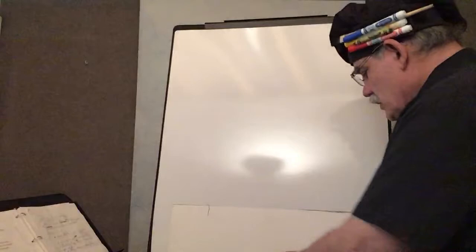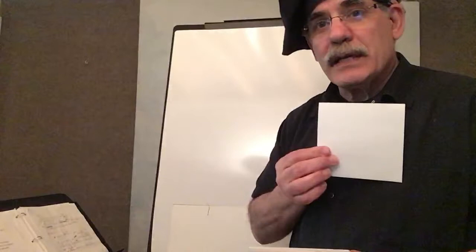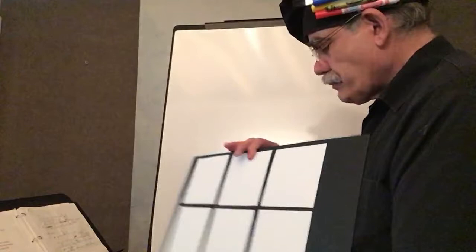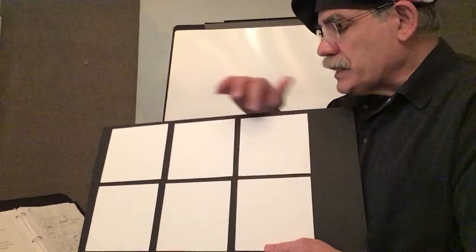Now here's another way to do it. You could take individual pieces of paper, draw a picture on each one, and then put them all together, staple the sides, and you can make a book. Or you could take little pieces of paper, glue them down on a board that's a darker color, and draw a picture in each one. That would be a neat way to tell a story too. You could even add words if you want to.